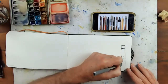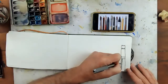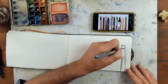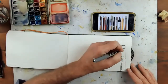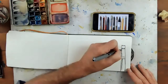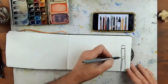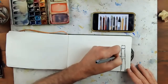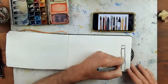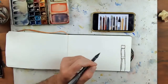So what I am doing in the process of enjoying making marks, I'm making as many different types of marks as I can. So I'm doing a few zigzags. I'm putting in the basic shading with cross hatching. But other than that, I'm just playing. See if we can play. That's that done. I'm going to come back and I'm going to maybe put a bit of colour in there in a second.